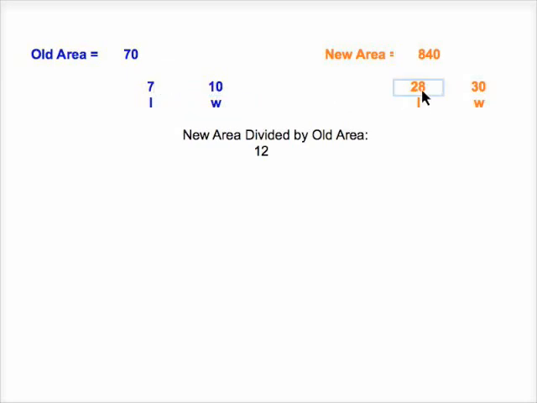Okay, over here, my new length would be four times seven, which is twenty-eight. And it would be three times ten, which is thirty. Alright, remember the problem says that the new area is four times as long and three times as wide. So my old area would be seventy square feet. And then, my new area, after a length that's four times as long and a width that's three times as wide, would be eight hundred and forty square feet. That is also nice.